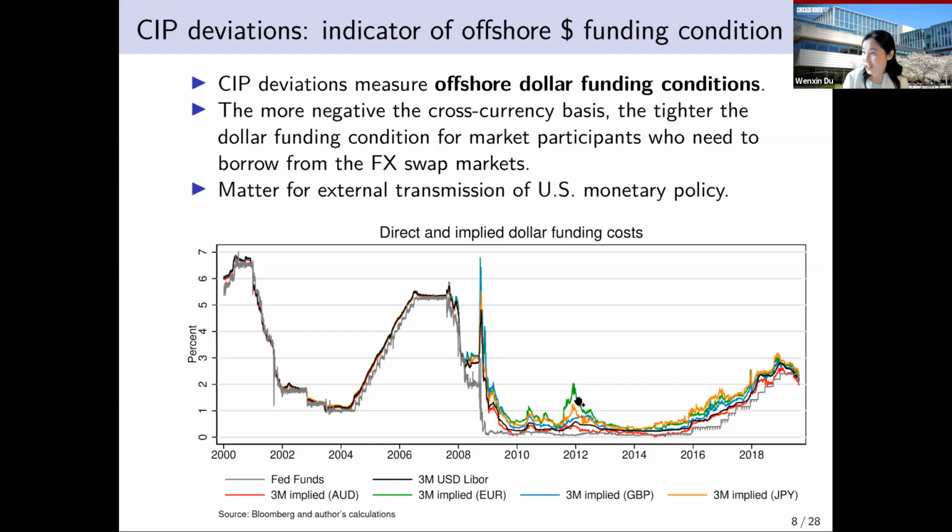An increase in the hedging cost, shown as a spike of these cross-currency bases, is likely to dampen the demand for dollar-denominated assets. From a US monetary policy perspective, you would care, right? You worry about the fire sale, you worry about all the related financial vulnerability risk, which is why we have the dollar swap line. And they helped greatly during, I would say, 3 episodes of large dollar funding crunch we've already experienced since the peak of the GFC. Okay, so that's a good motivation.